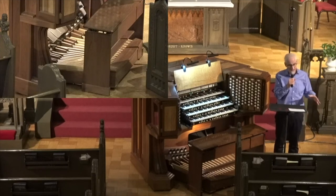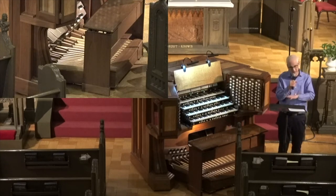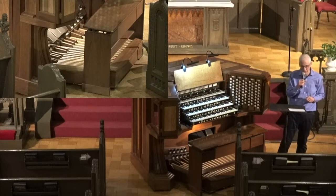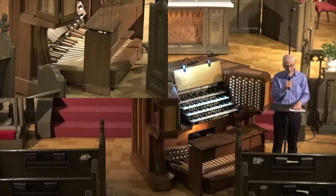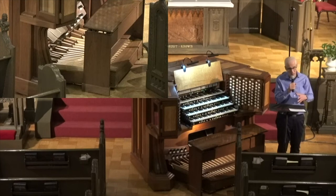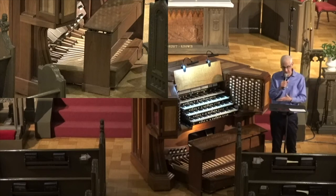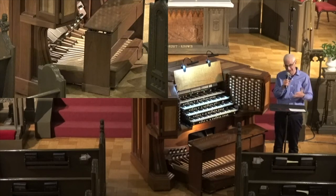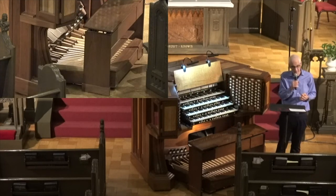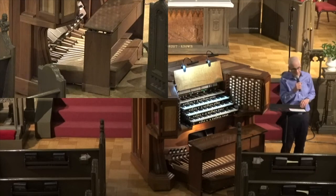So again, we've had this series of patchwork repairs and one thing laid on top of another. And if you go online to opus414.org, you'll see some of the pictures that we have. Literally, there are pipes that are being held together with duct tape. And so that's not a situation in which you invite people in, encourage them to use the instrument because it's just not viable. So much more will be possible with this restoration.